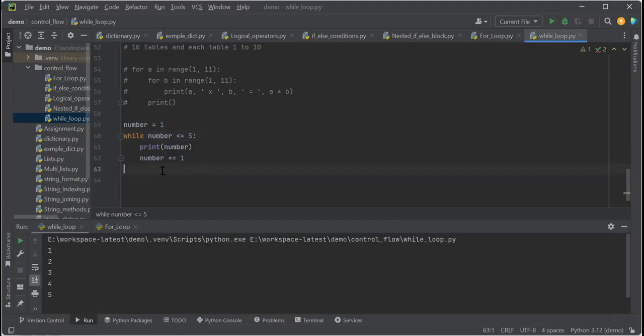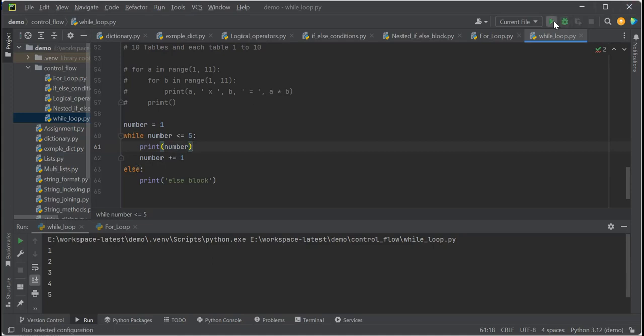But here we are defining the else block. So what is this else here? If the condition is true, it enters into the loop, but in case it is false, it comes to the else block.